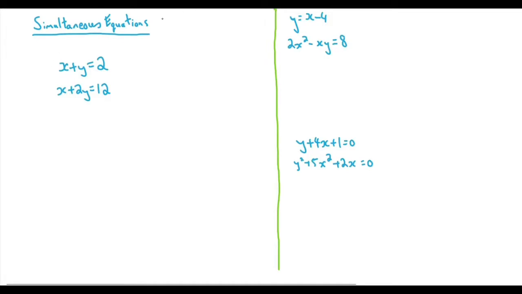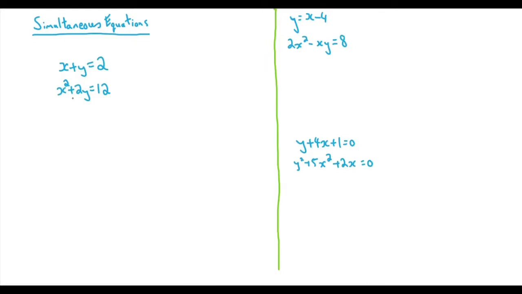What if instead it was just x plus y equals 2, and then x squared plus 2y equals 12? Now, because we have a squared involved, we cannot make the letters the same as each other, or at least not in the same way. We cannot end up minusing the equations. We're not going to square the top one because you'd have to square the whole side, not just the x. We're not going to square root the bottom because again that would just lead to complications. Never try to square root in these cases. And while you could make the y's the same, you could times this by 2 to make this 2y, you then couldn't do 2x minus x squared because they're two different powers.